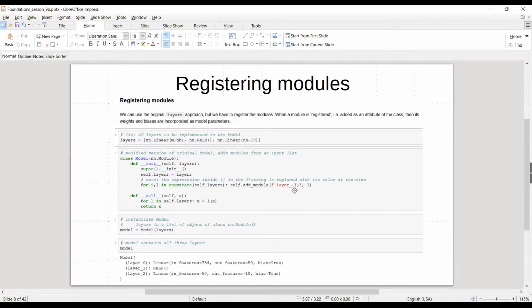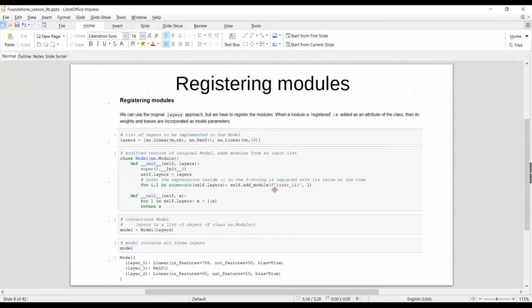You see, as it loops through, i goes from 0 to 2 or something. Let's see, because we just have these. Oh, we have 3 layers in this one. So i is going from 0 to 2, looping through the 3 layers, and we can see what happens the first time. i is 0, l is nn.Linear. It's the first linear layer.